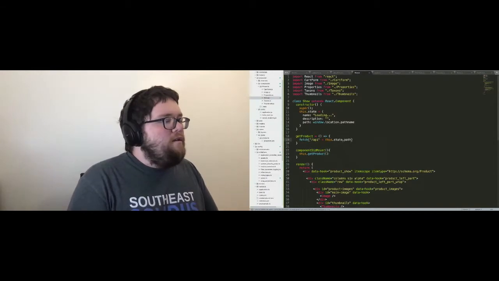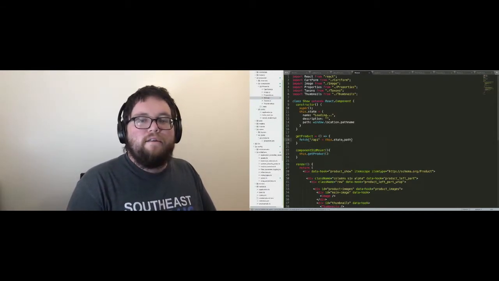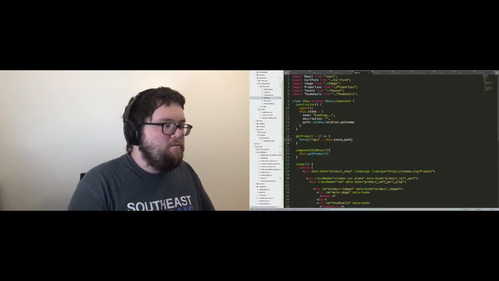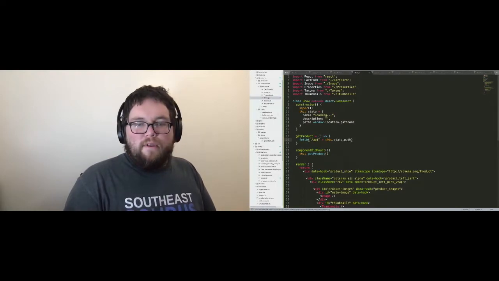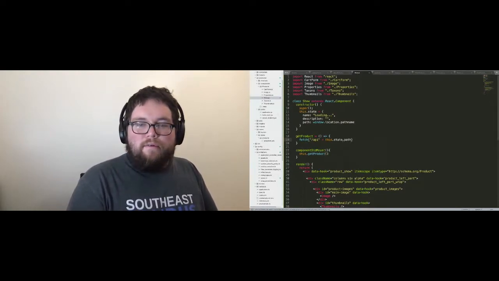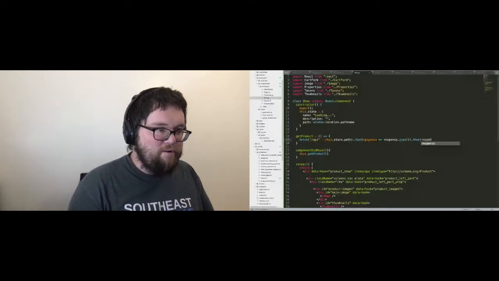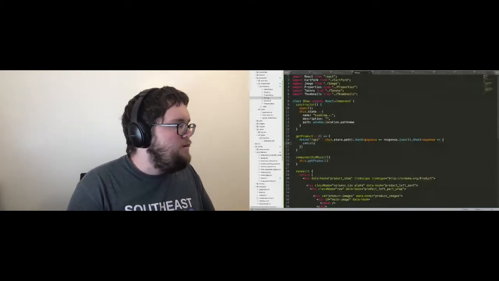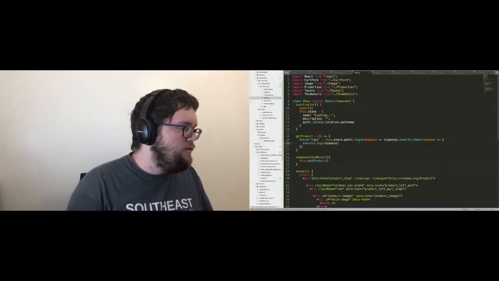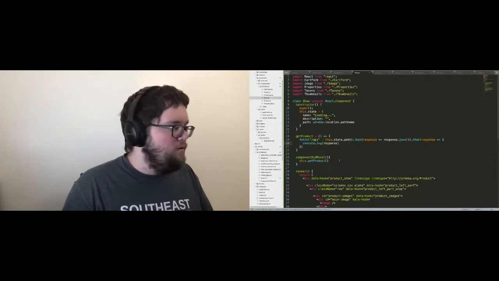Okay, and then we're going to take that response and format it into JSON. So response => response.json(). And then we're going to take that response, which is now JSON, => curly brackets. And for now, we're just going to console.log it. Yeah, and I think that's right. Only one way to find out.